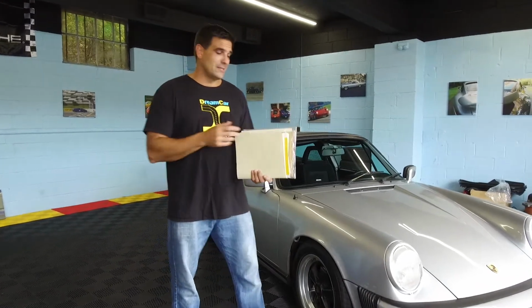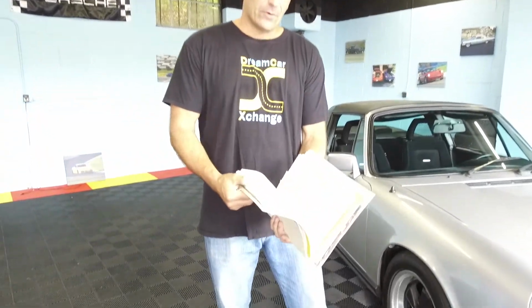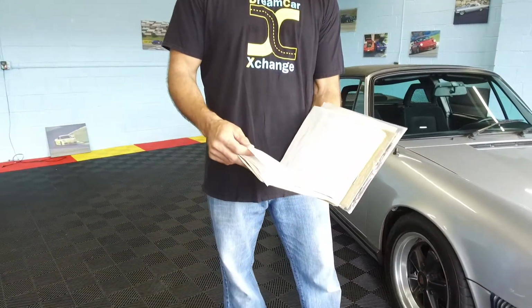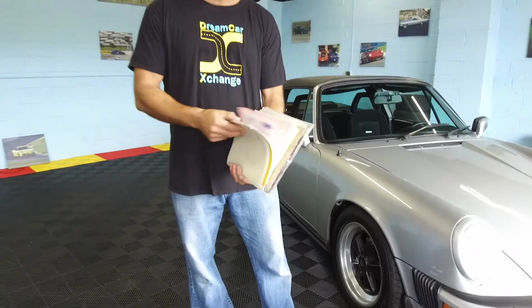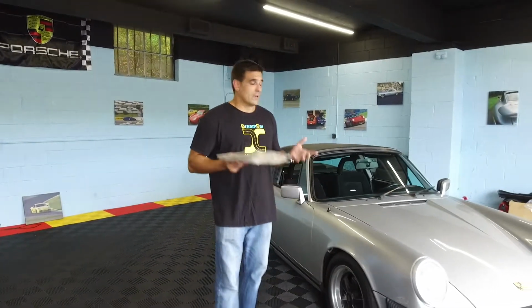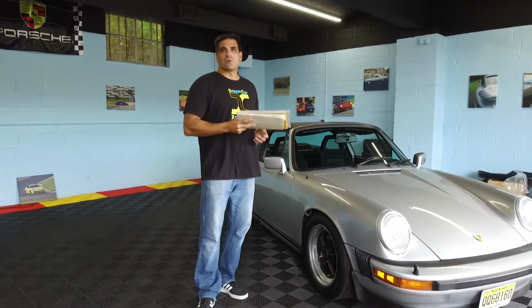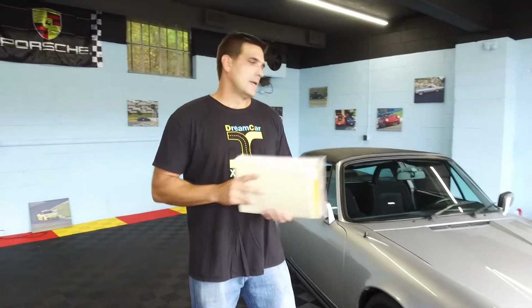The other thing is, this car has a ton of history that comes with it. There's a huge folder here, as you can see, of all invoices. Some of these are handwritten way back to the 90s with all the work that's been done on this. So it really drives great. The engine was rebuilt way back in the 90s, so it pulls really strong, and overall I think it shows really well. And again, a really rare car.